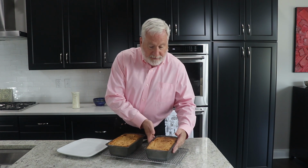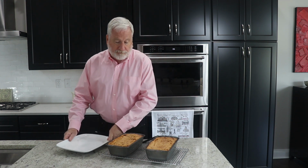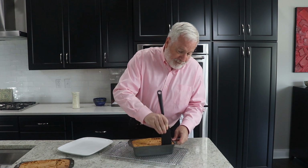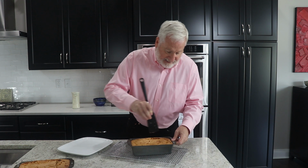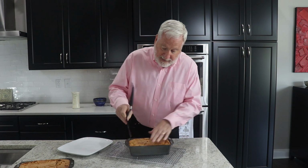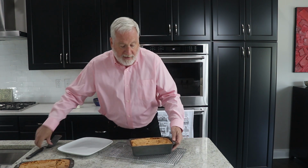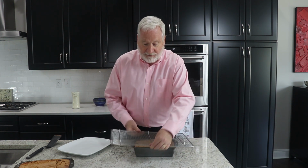The cakes have cooled, mostly. I want to flip one onto this serving platter so that I can slice it and serve it. To do that, we want to get a thin-edged spatula and simply push down along the edges carefully. Make sure you don't rip the sides of the cake. And each end, flip it onto the cutting board. This is not a cutting board. Flip it onto the cooling rack.